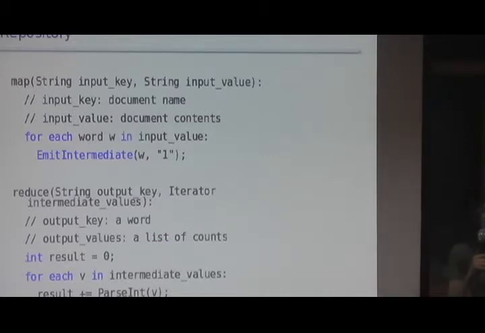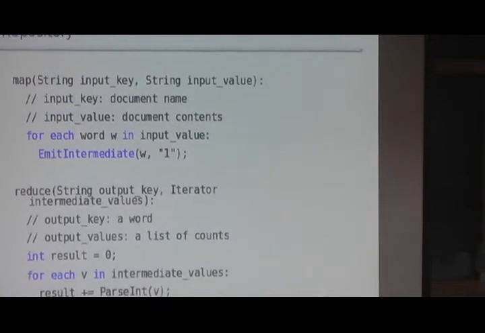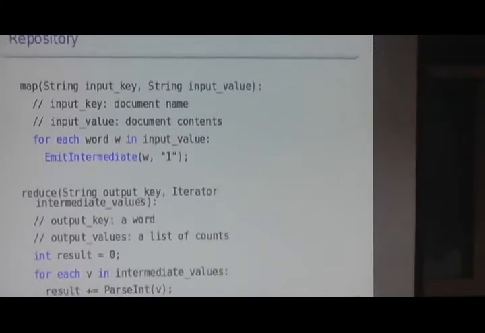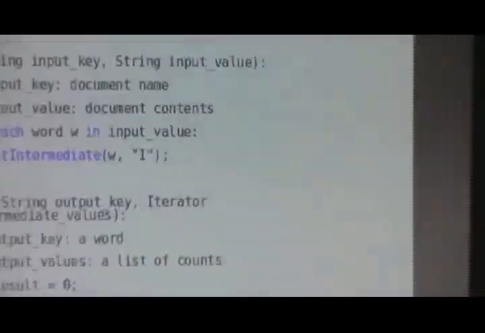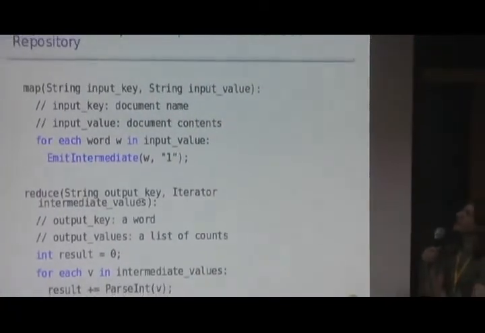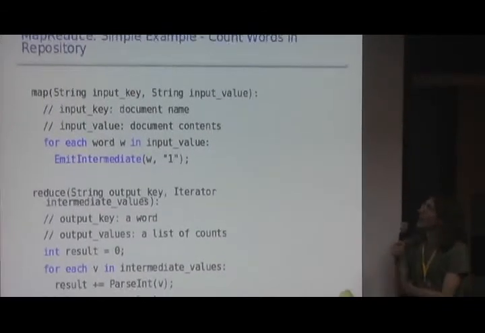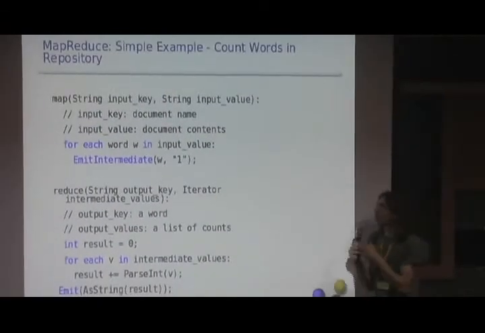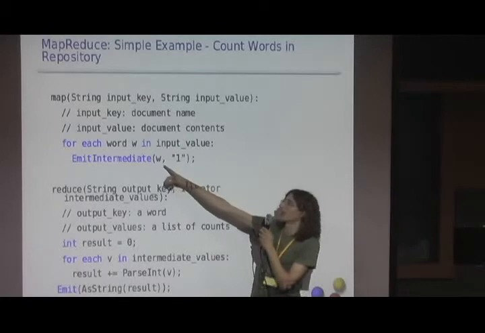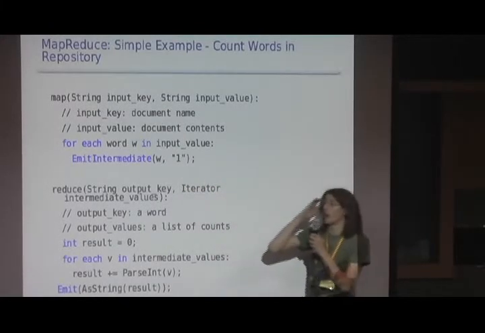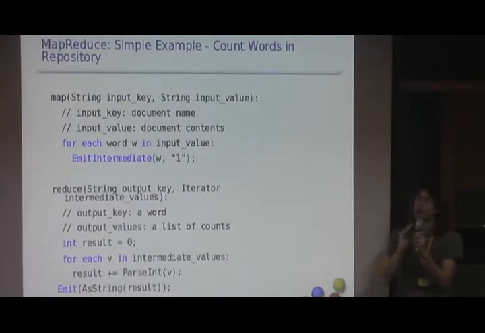Say you wanted to count all of the words, to know how many times every word appeared on the web. Maybe not horribly interesting, I don't know, but this will hopefully give you an idea of how the programming model works. So in your map phase, you read in all the documents. And then for each word in the document, you emit an intermediate value where the key is the word and the value is 1. This means I saw this word. And then you have everyone do this in parallel, over the entire repository.